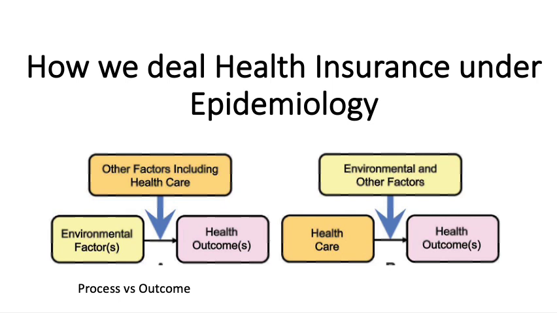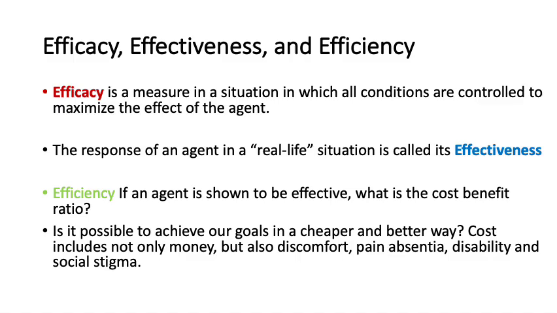For example, right now the blood pressure referred for a normal individual ranges from 120 by 80, and for a high risk individual having chances of stroke or cardiovascular issues, we have to deal with these numbers in a different way. Okay, so the process and the outcome are the two core elements we have to take into account as an epidemiologist right at the start. Now, there are three terms we need to learn.